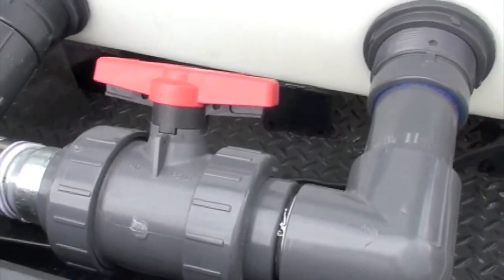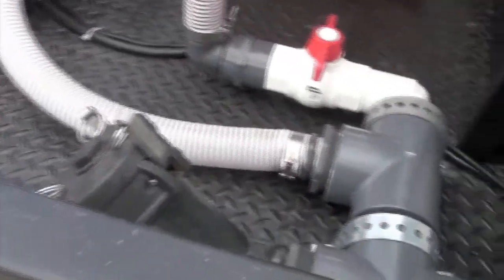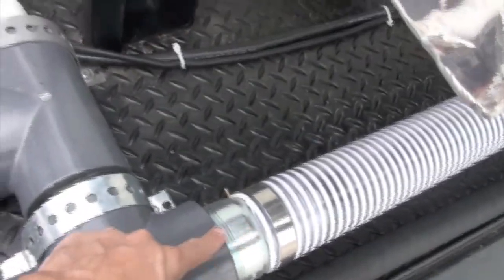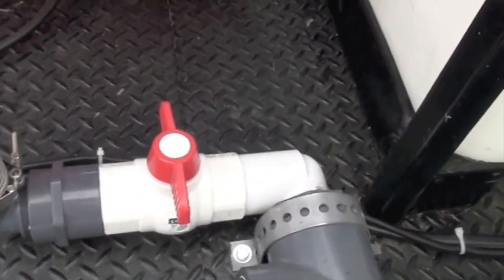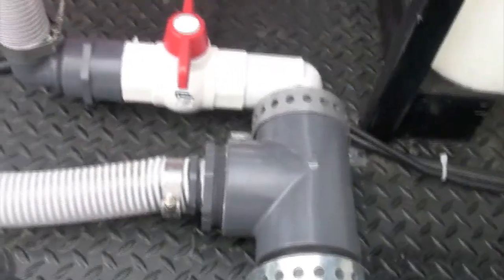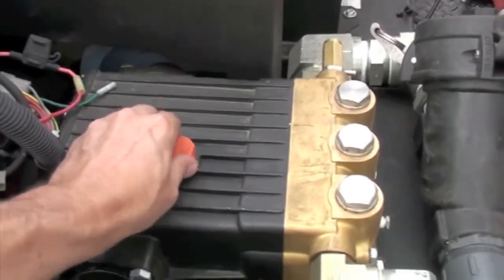For operation: first, fill your water tank. Make sure both your valves on each side of your tank are open. This is the water valve that feeds up to the pump — we'll kind of walk up to it. Make sure that line is on, which it's on. Make sure your antifreeze line is off. That's your antifreeze tank. Check your fluid levels, make sure you've got petrol, check your pump oil — you've got to check that pretty regularly, not too bad. Engine oil — if you're running a lot, of course check that engine oil, don't let it run out. Battery should be just fine.